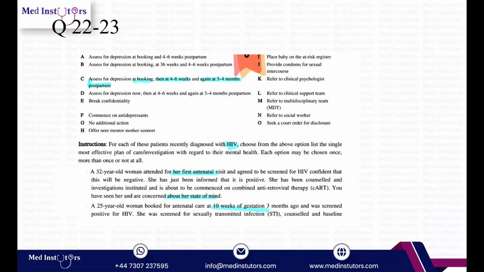Dr. Ruby, don't go with the markings, please. Look at the question properly again. You have to select for that particular patient. She has done her booking visit. Dr. Paul, hello. You're saying D. Dr. Pradeep is saying C. Again, Dr. Pradeep, the same hint for you. Please look at her. She's already had her first antenatal visit.